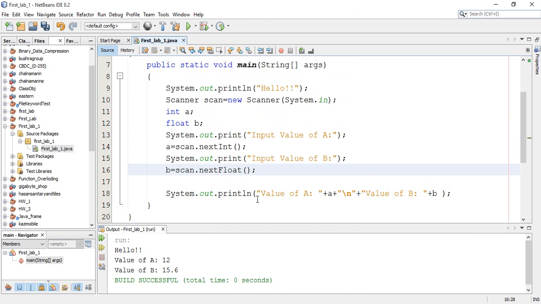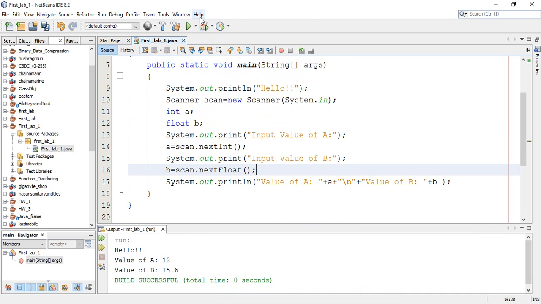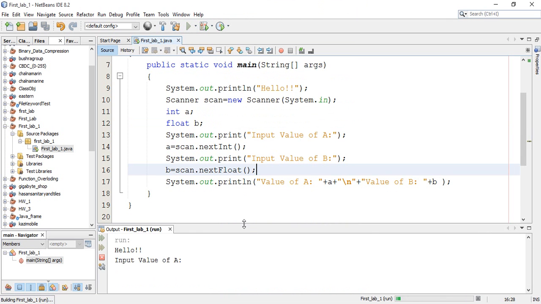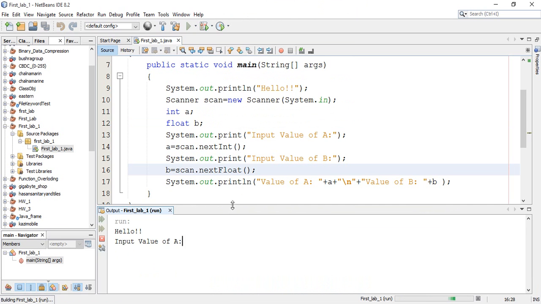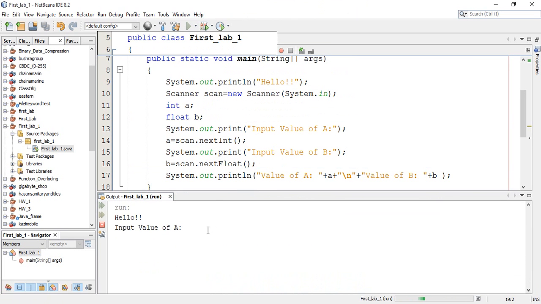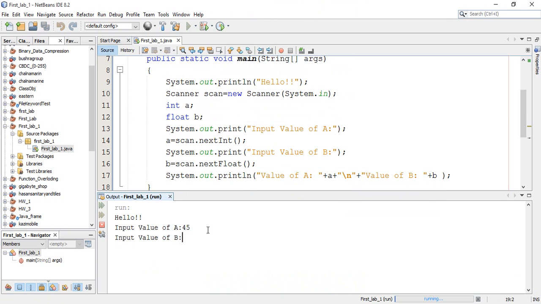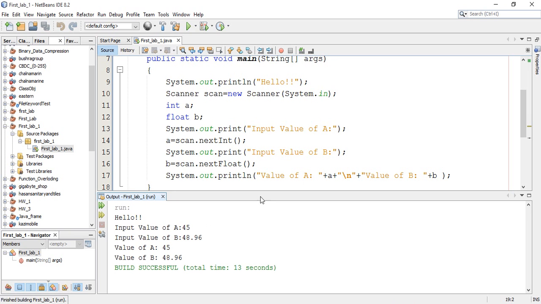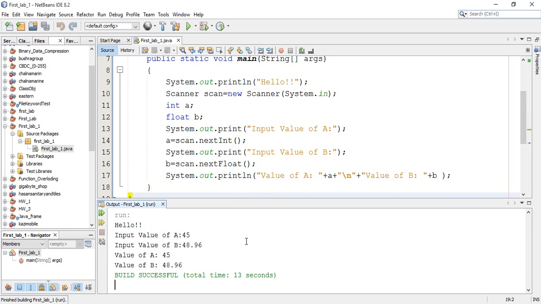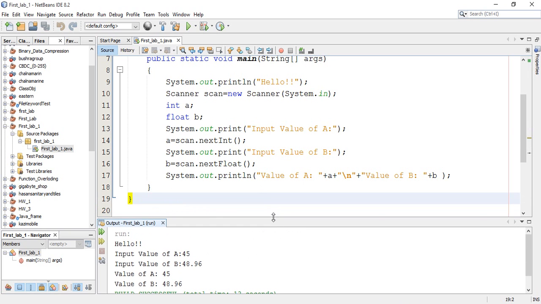After completing this section, we can run this program by executing it. We have to provide the input: the value of A around 45 and the value of B 48 point something 96, and it provides us the output. So at this time we understood how we get any types of input, how we create any types of variable, and how we print it.